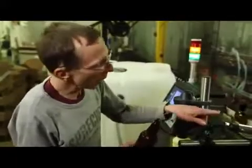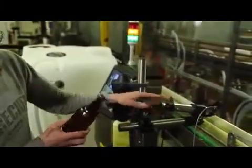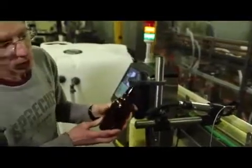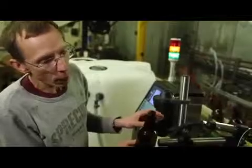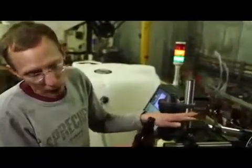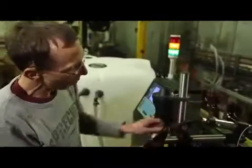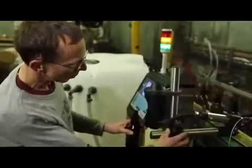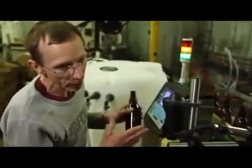I like the adjustability of it. We pretty much keep it as is, even for 12. Well, you have 2 different bottles, a 12-ounce and a 16-ounce bottle. We don't have to move it for either of our bottles, but if we did, it would not take much to do that. It's very simple, just a little up or down, or raise this up or down, this up or down. It's very simple. I like that.